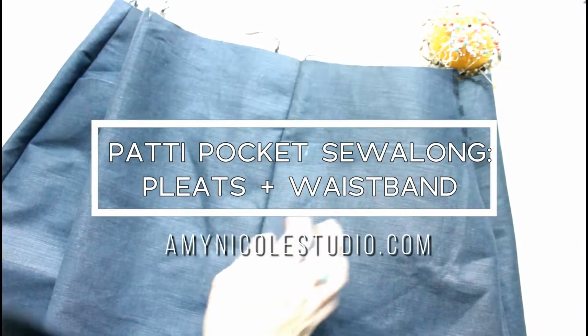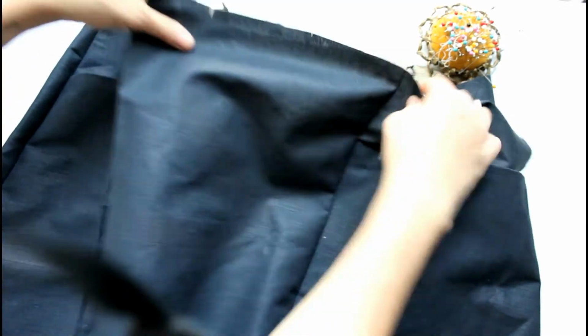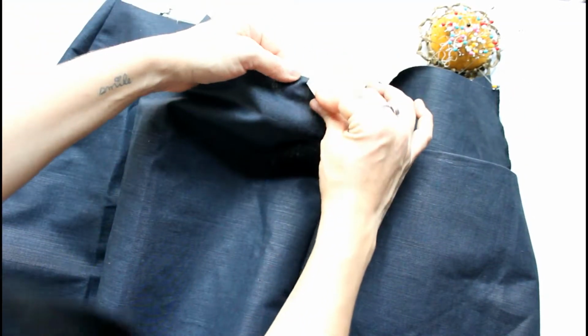Okay, today we are talking about sewing your pleats and your waistband in your Patti Pocket skirt. This is the front. We're going to start with the front.